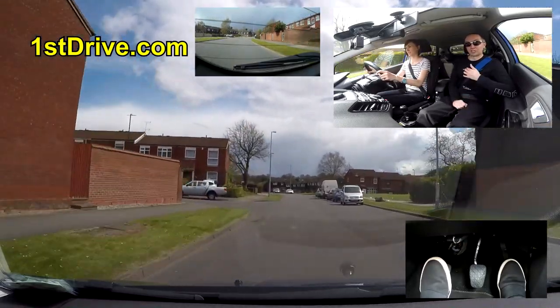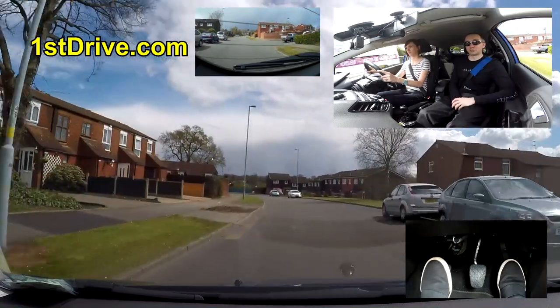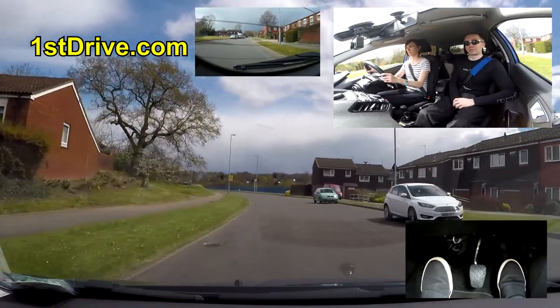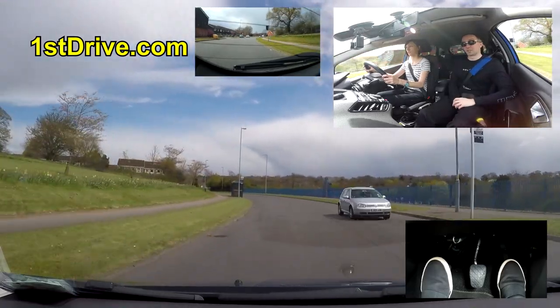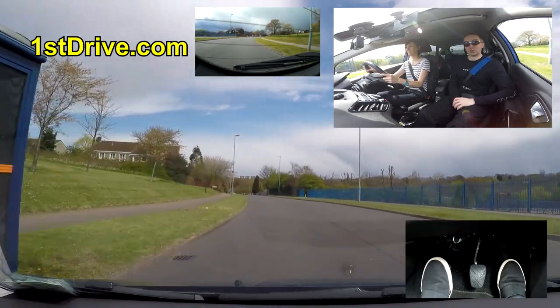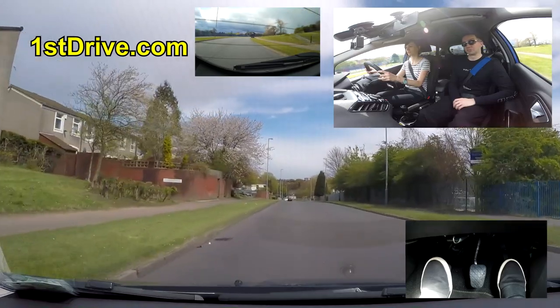Because you might know towards the end of lessons you do things like independent driving, where you're just given a set of directions to follow. I'll give you three or four and you just have to follow them, and that lasts for about 10 minutes. It's being replaced soon by the sat-nav. You're going to have to follow the sat-nav instead of doing that. Oh, okay. But that won't be till next April actually, so that's good. We might try that lesson just to show people, but it's a lot better than just remembering directions.